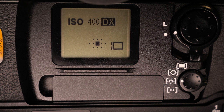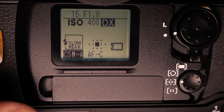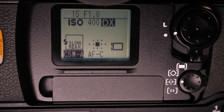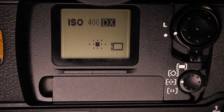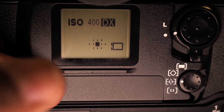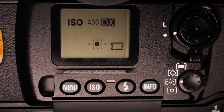All right, guys, so let's take a look at the back of the Nikon F6. Let's focus on this massive LCD display real quick. Now, it's backlit. You just pull on the power switch. You rock the power switch and the backlight comes on. It goes off on its own after a little bit, and it shows you more information when you pull it. It's kind of like the precursor to what we're used to seeing in modern digital Nikons. Kind of works the same way.